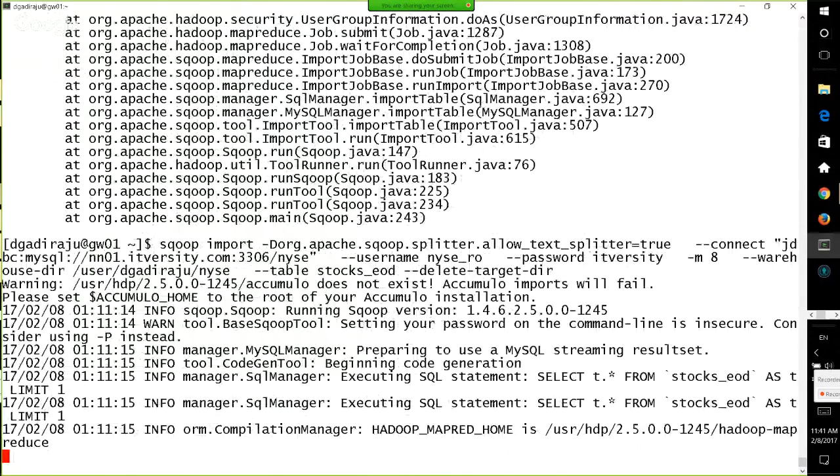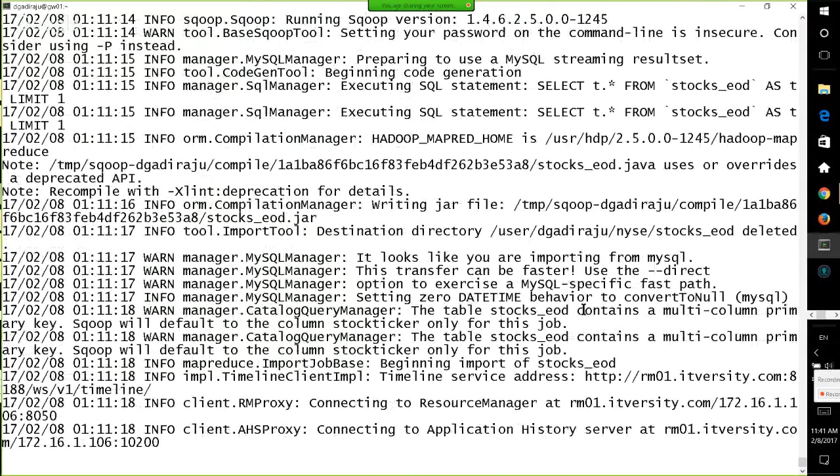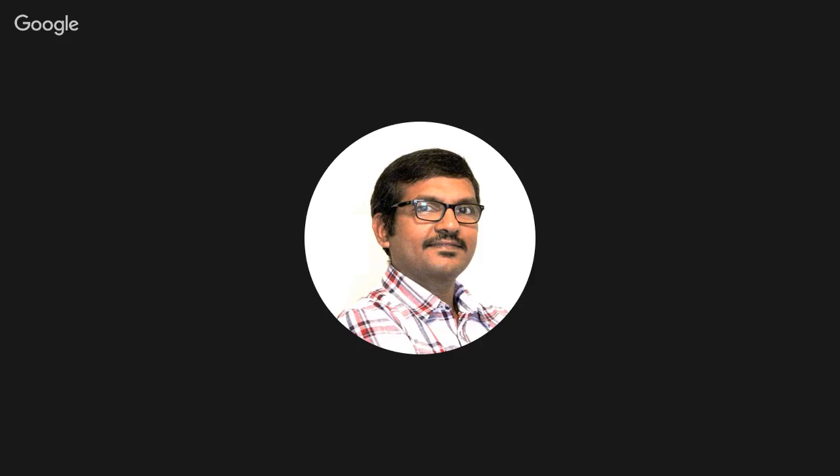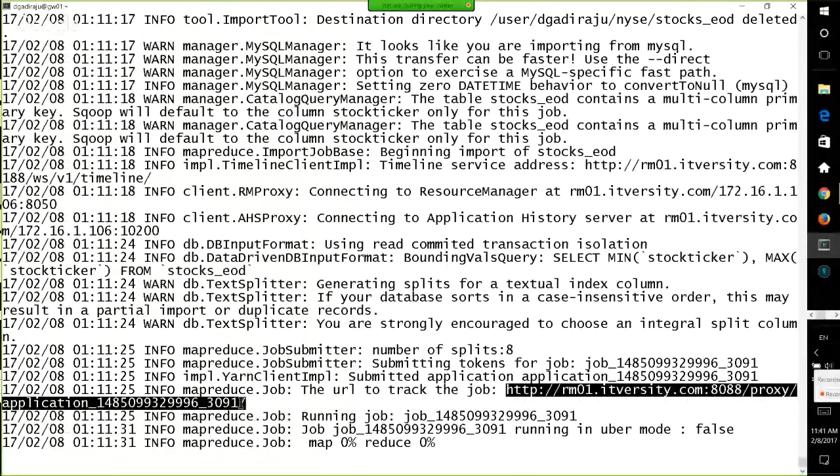When we run sqoop import, first it will execute the min max. Here I have used the number of splits as 8. It will give a URL to track. Again, it uses the YARN framework to execute.